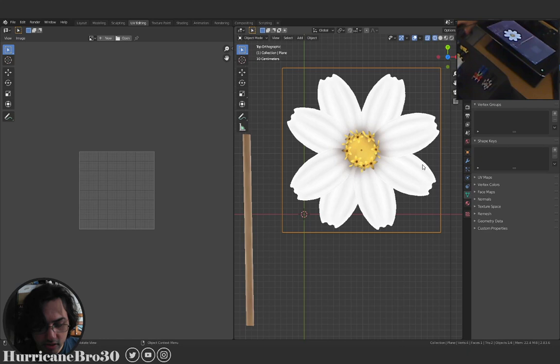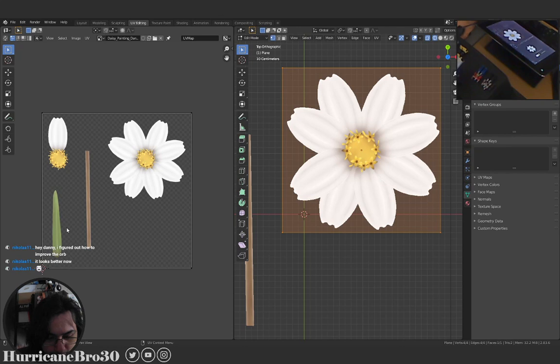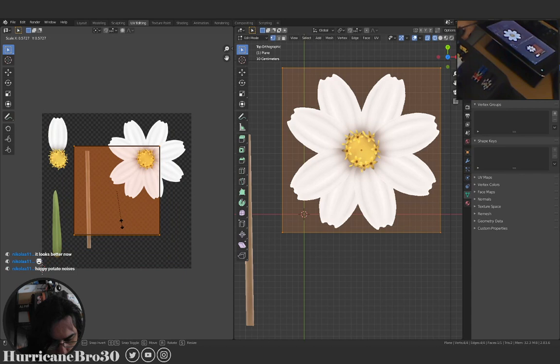Okay. So let's see. So now that we have that plane there, I'm doing this specifically as a reference point to be able to have the image the same proportional size as our mesh or our plane. So now what we're gonna do is we're gonna UV unwrap this plane. We already have it UV unwrapped. So since we already have the PNG ported into Blender by clicking and dropping, we can open it here. And then we will grab this, scale, bring it over here.